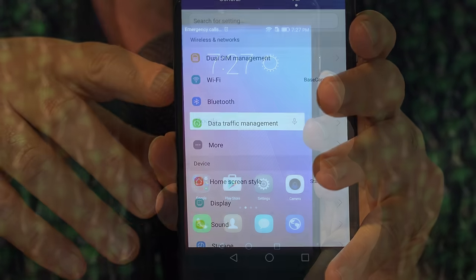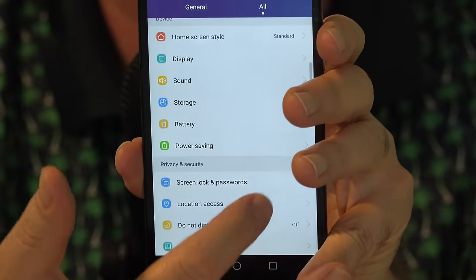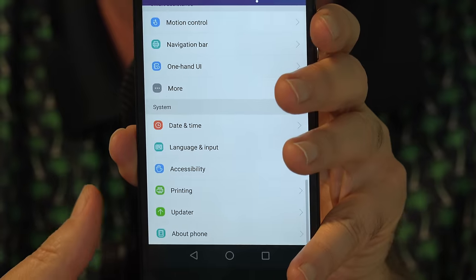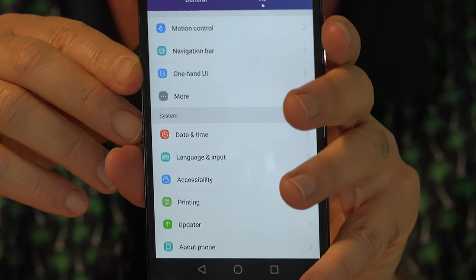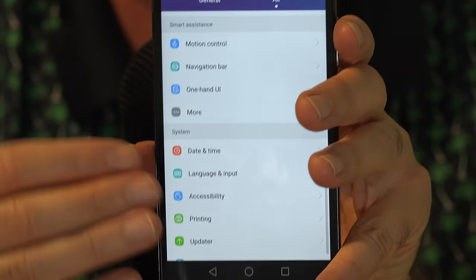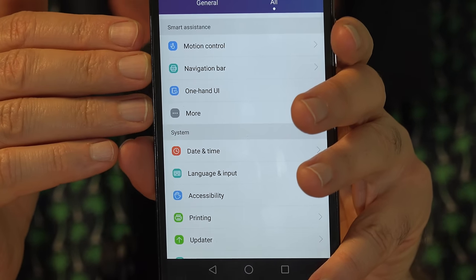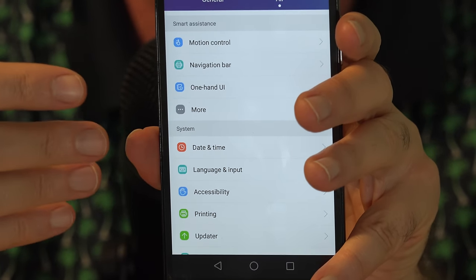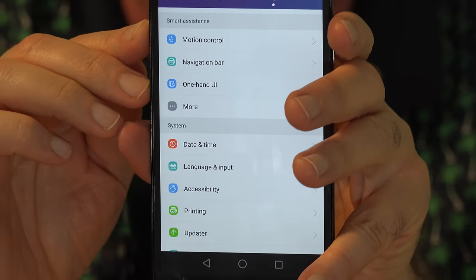Let's look at settings. You can see the first item is dual SIM management — pretty impressive that they have that in a phone of this price. This is Android 5.1, that's what it ships with. Hopefully they'll get it up to Android 6.0. In setting it up, I found out it has the same feature my Nexus 6P has — the newest thing that soon all new Android phones will have — where it will be tied into your Google account. Even if you lose the phone or it gets stolen and somebody wipes it, when they try to set it up again it will need to be logged into your original Google account first. That's nice.